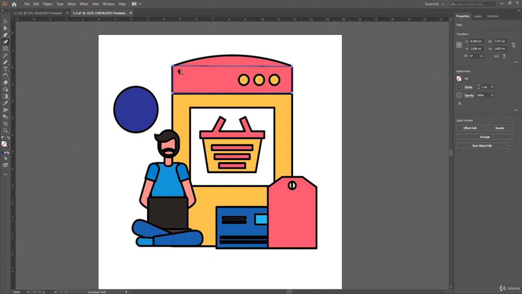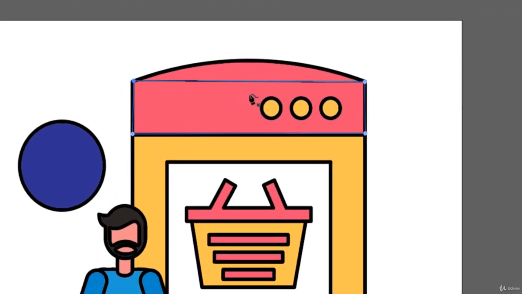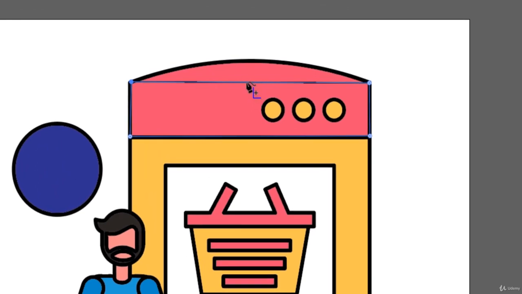But notice that the upper line of the original shape is a curved line. So to make my shape take the same look as the original shape, I'm going to add an anchor point to the upper line of my rectangle and edit it until I get what I want. Now, I come next to the upper line. When a plus sign appears next to the Curvature tool, I click to add an anchor point. Now, I click on this anchor point and drag up to give the upper line the curve until it becomes like the original shape. And when I'm happy with the result, I release the mouse button.